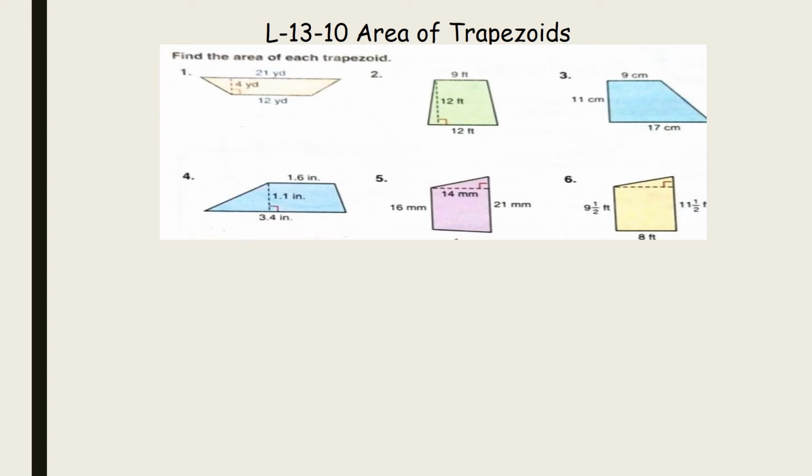Now start your questions. Question number 1 to 6 are there. Then you can see we start with question 1. What is your question 1? You can see in this one, 12 is the B1 and B2 is 21, and what is the perpendicular height? 4. Then you can see here half 21 plus 12 multiplied by 6. What is the answer? The 2 is cancelled with this 4, 2 is there and 2 is multiplied by, altogether is 33 and multiplied by 2 is 66.